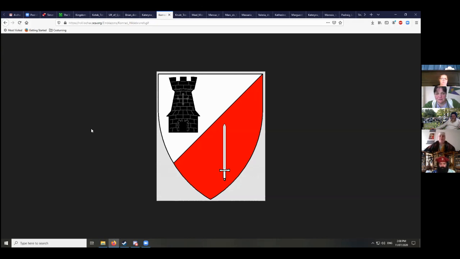Awesome. So the pattern of blazon goes: define the field, define stuff done to the field, define anything thrown across the field. Then we start talking about the primary charge group. This one is a little bit more complicated than the previous ones, but it's still fairly simple because we've got a per bend sinister line and we just put one thing on one side and the other thing on the other side. So we're not having some weird arrangement on the field that we've got to blazon and describe. So would you care to have a go, Nikki? Just give it a shot. How would you think about blazoning this one?